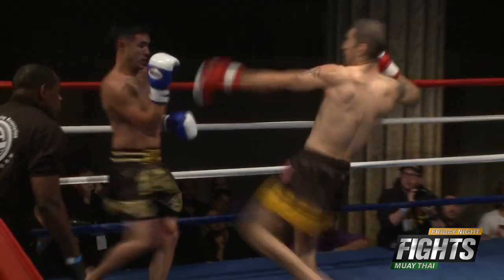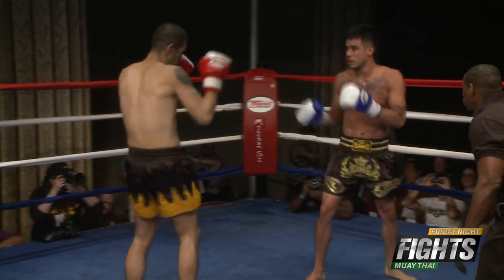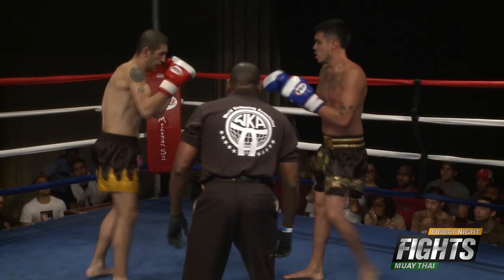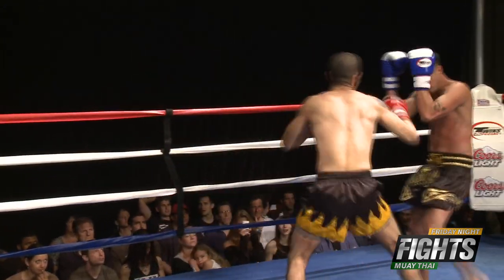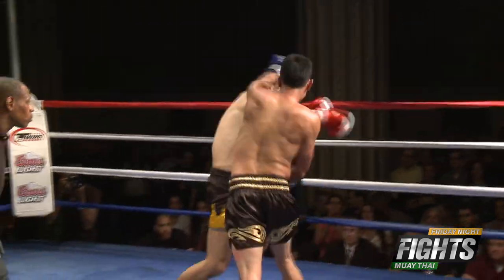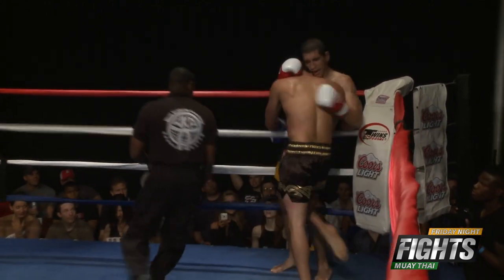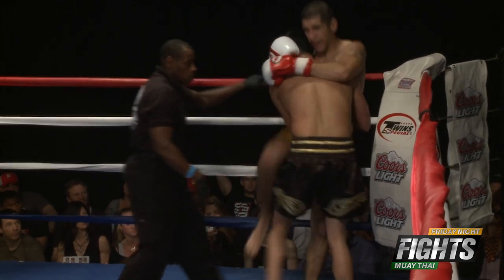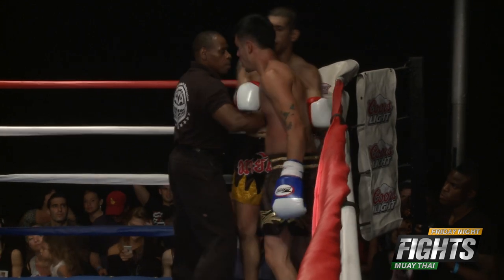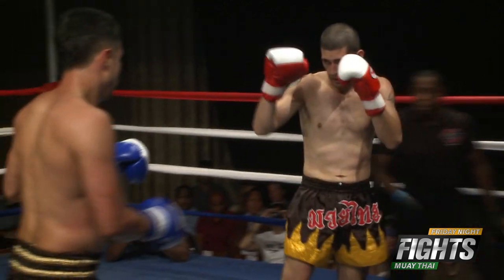Soto landing a nice flurry of kicks and punches. Gaspar looking a little winded, switching southpaw. Gaspar connects to the face of Soto. Kick up high — blocked — but a nice flurry by Soto trying to stay in this one. Gaspar saying bring it on. This is an action-packed fight; these guys are definitely looking to impress this crowd and they're doing a good job. A champion right next to me and he's impressed — considering this is Julio's debut fight.